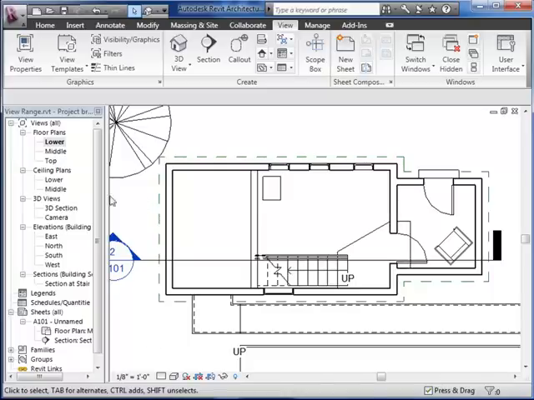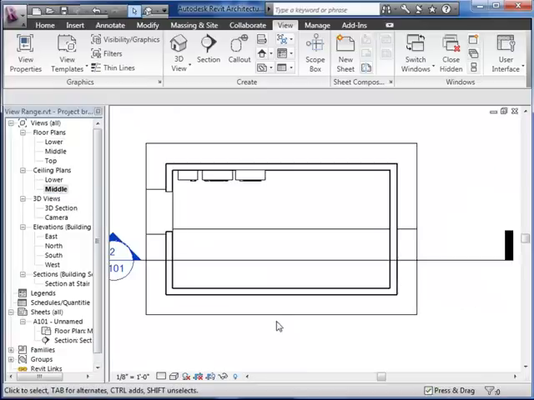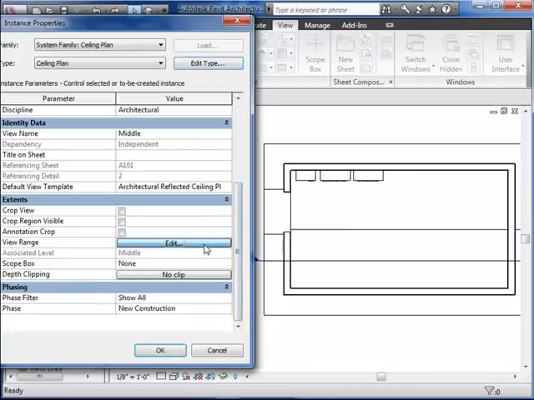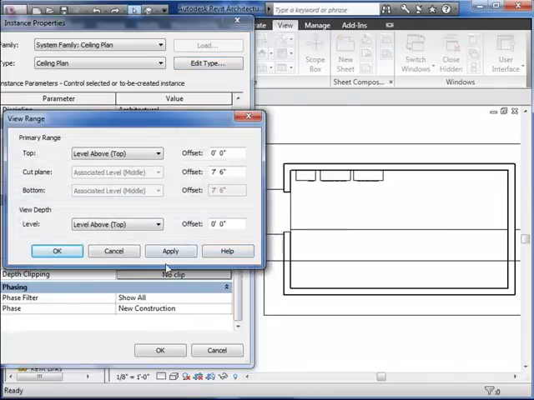Now the final thing I want to talk about is what happens on ceiling plans. Now with the ceiling plan, the view range is reversed. So we still have a cut plane cutting through the geometry, giving us our bold line around the walls, as you can see here. It defaults to 7'6". The top of the view range behaves exactly the same way that it did in a floor plan view. It occurs above the cut plane.